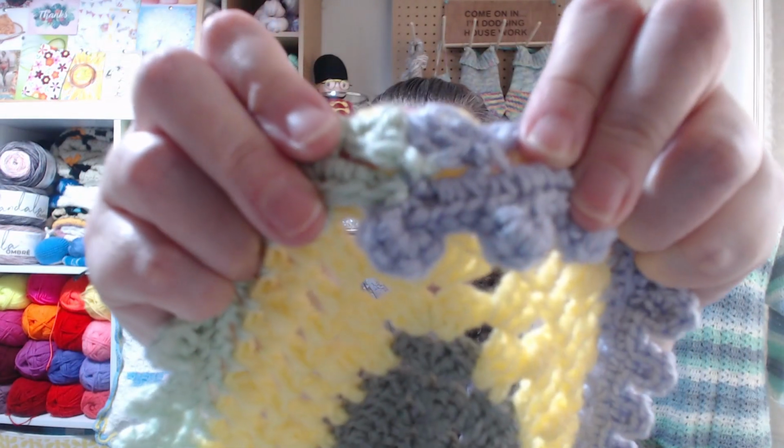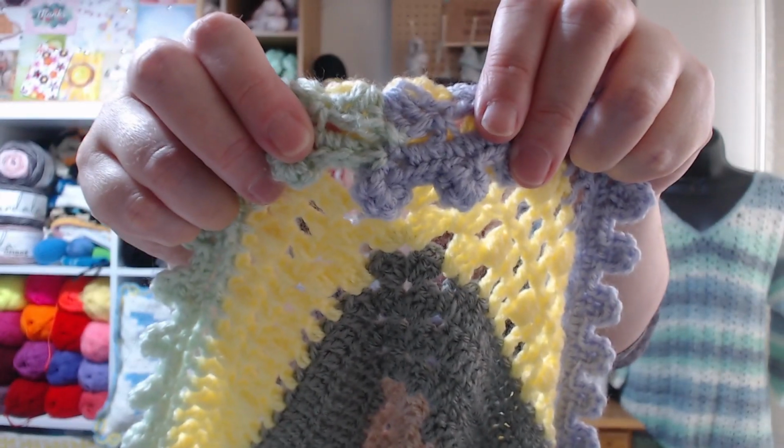Okay, some of the back of it does look a little bit iffy, but oh sorry, let's hold it a bit longer so it at least focuses. But in the big scheme of things, it was a trial. It was something I wanted to try to see if I was able to do it, and then at a later point I can work out how to fix it so that you don't see the colour being brought up to the next row. I sussed it out though on the very last row.